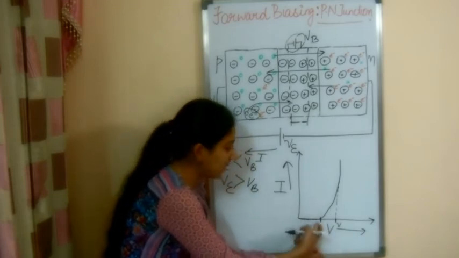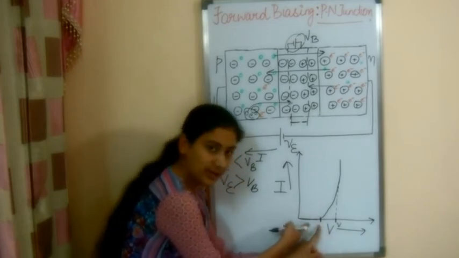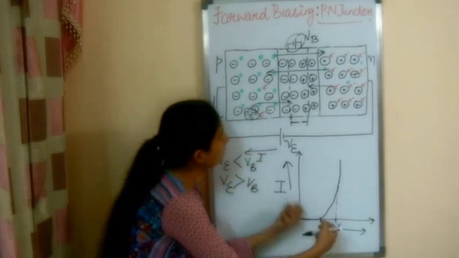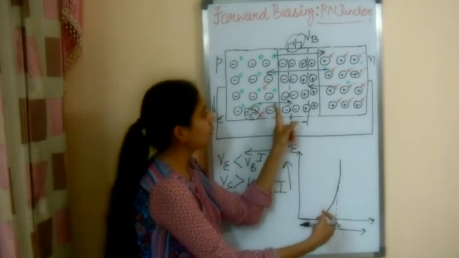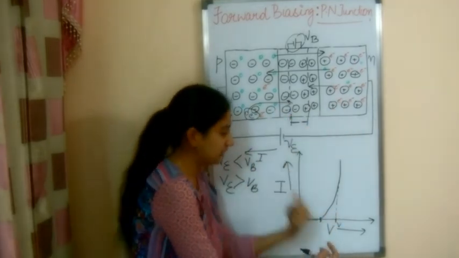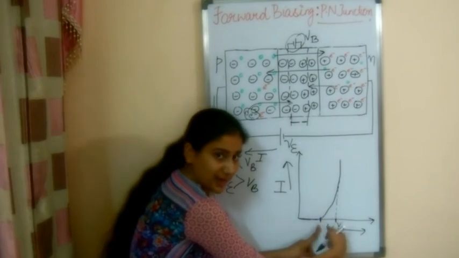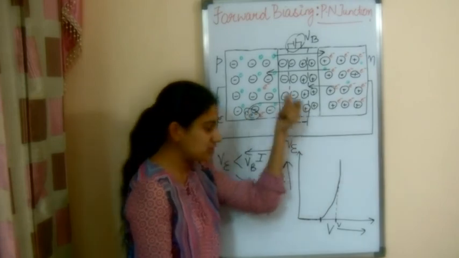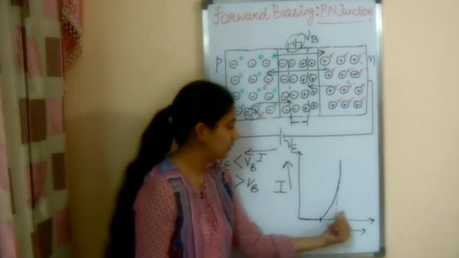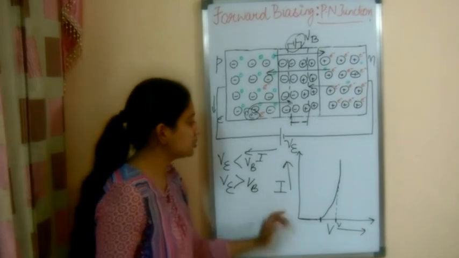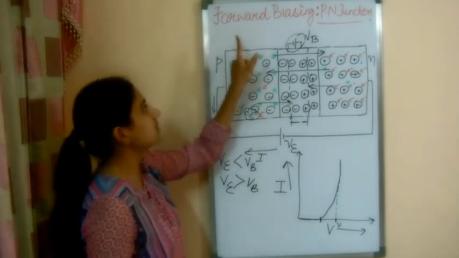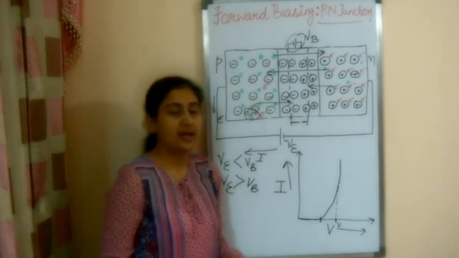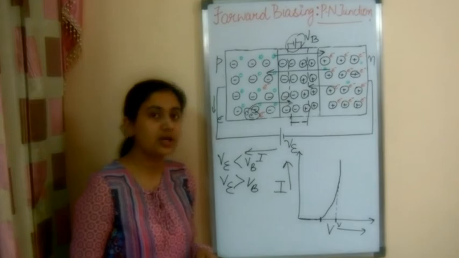Earlier, if the voltage applied is lesser than the barrier voltage, no current is going to flow. As soon as we have reached the barrier voltage, the holes start moving into the depletion layer. When the voltage applied is more than the barrier voltage, these holes and electrons will cross the junction and current will flow in this way. So this is the characteristic, and this is how current flows in forward biasing of the PN junction. In the next video, we are going to study reverse biasing.